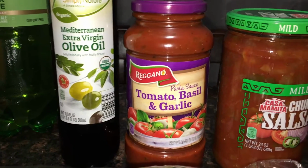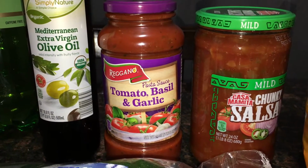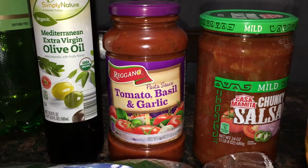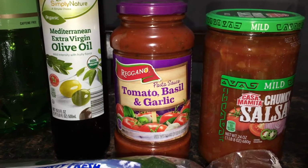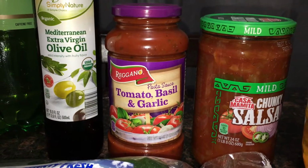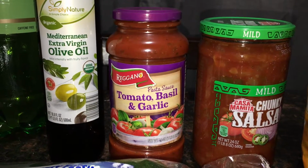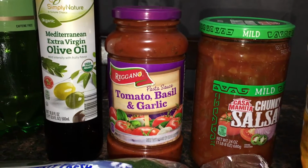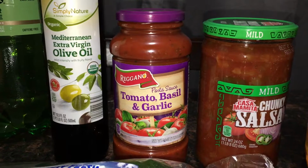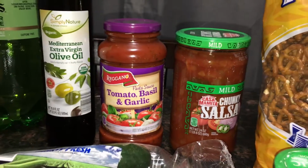I also picked up this tomato, basil, and garlic tomato sauce. Now, normally I do make my own sauce. It's just that I am trying to use up what I have in the freezer at the moment. I think I do have a little bit left from when I had made some a couple months ago, and I just want to keep it easy this week, because when I do make tomato sauce, I make it in a large batch, and I just don't think I'm going to have time for that. So I will probably be making pasta for the family this week, so I just figured this would be quick and easy, and I will probably also be making them pizza, so this will just make life easy. Sometimes you gotta make life easy sometimes.